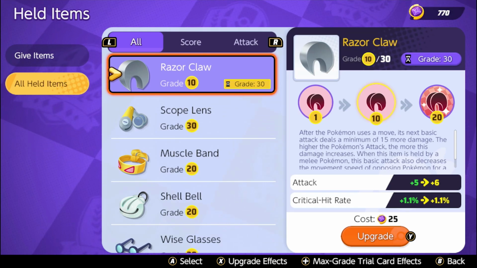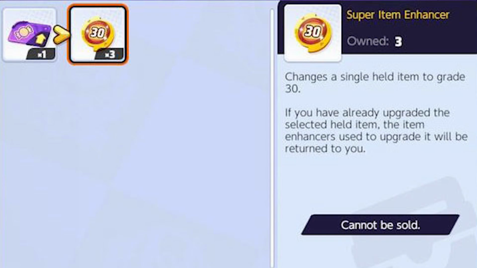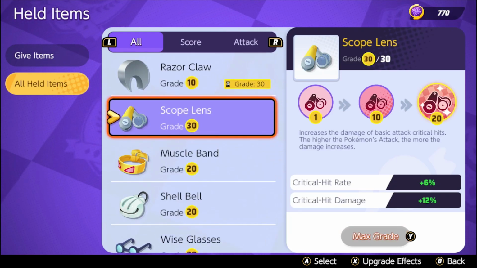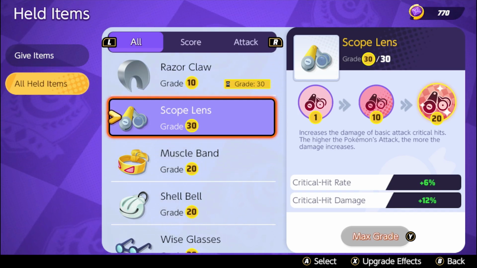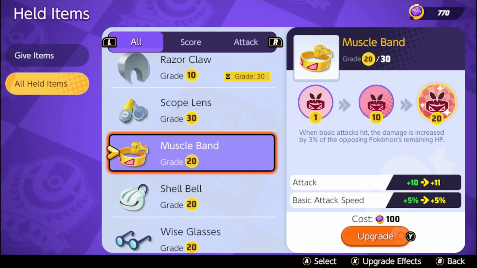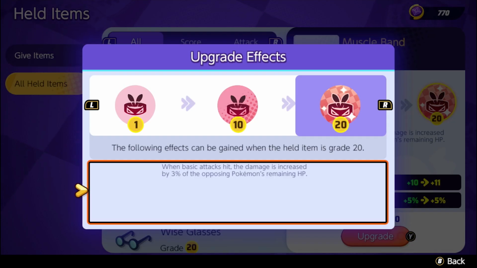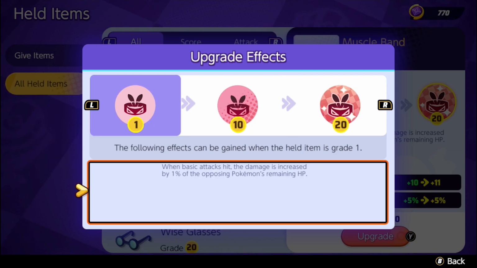First of all, recently the game added in the ability to get super item enhancers, and those will level up an item to level 30. I would recommend holding off on leveling any of your items to level 30 until you've played for a while. Most items actually don't benefit that much from going to level 30 over level 20. Level 20 is when they get their biggest bonus. It is when their passive ability is at its strongest.